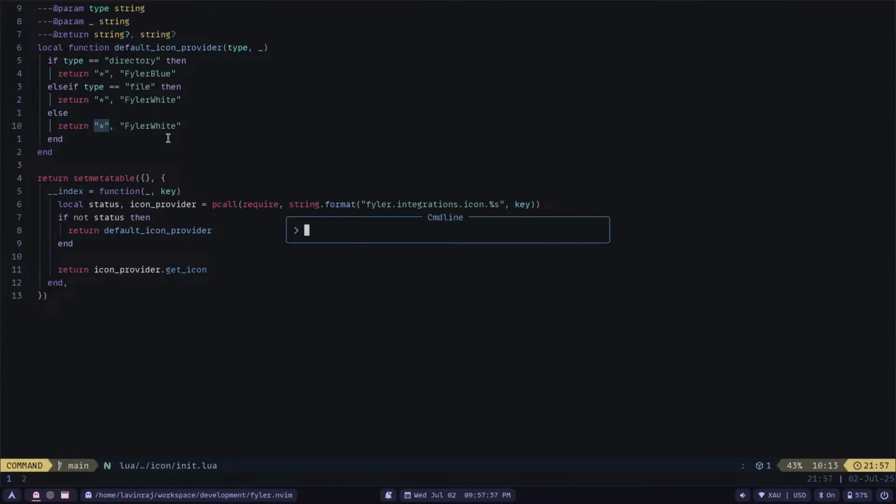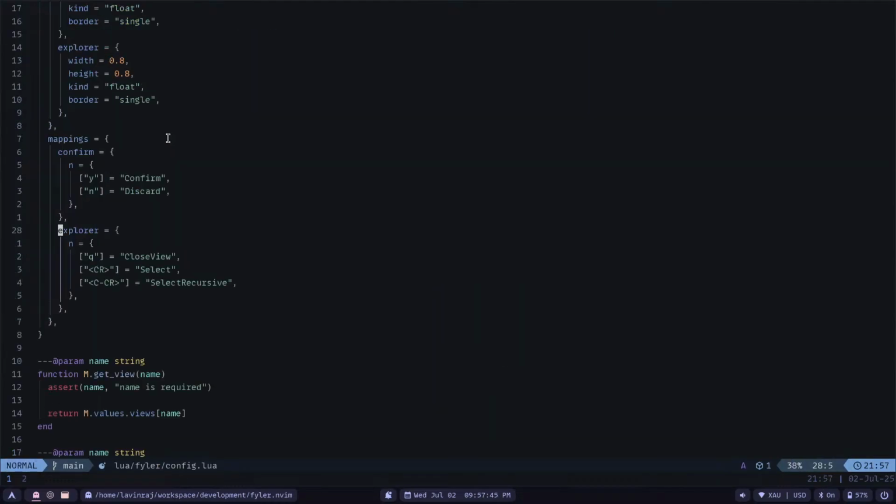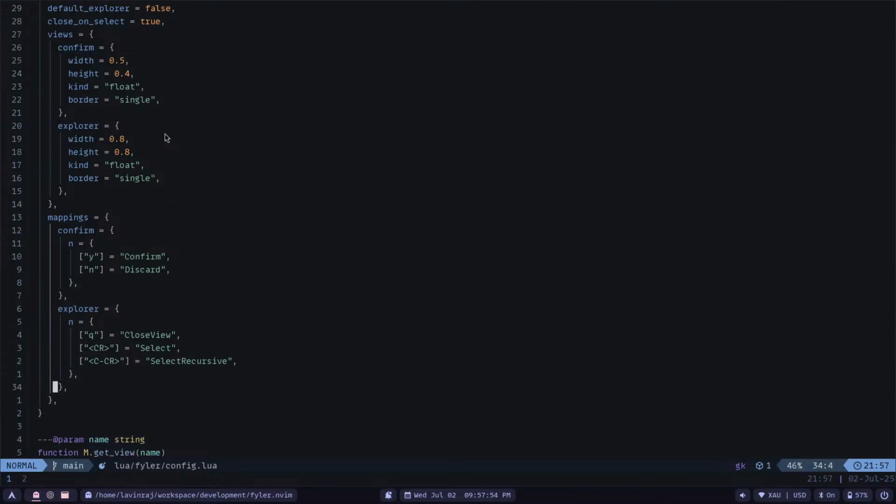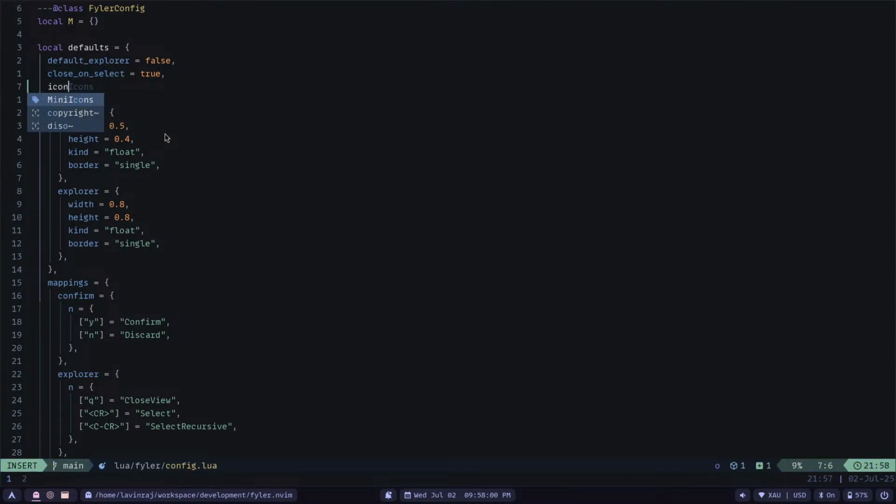So anyways, now I just have to provide a way to generate an icon provider in the configuration. So this is the view, right? These are the mappings, and I have to provide an icon provider.